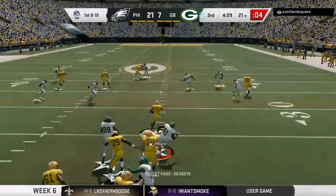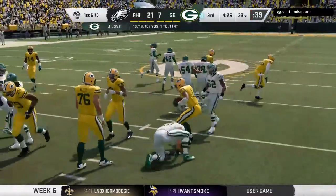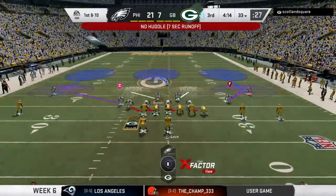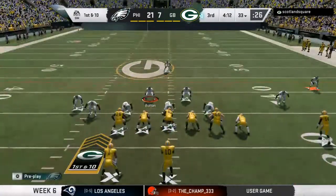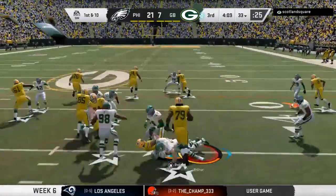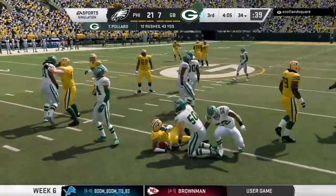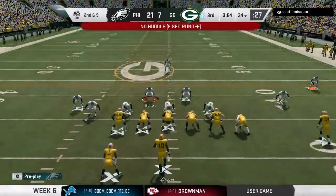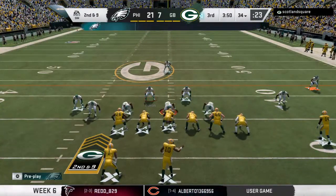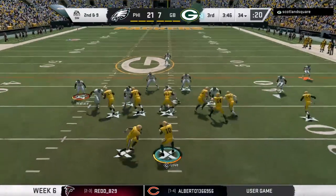They go back to the air here after the INT on the last drive. And he's got it past the 30 before he's hit and dropped. It's a gain of 12, and the Packers have the first. This quarterback now 10 of 16 throwing the football. It's 1st and 10. And he'll be taken down right around the 34 after a pickup of only a yard. 1-yard gain brings up 2nd and 9 at the 34-yard line.